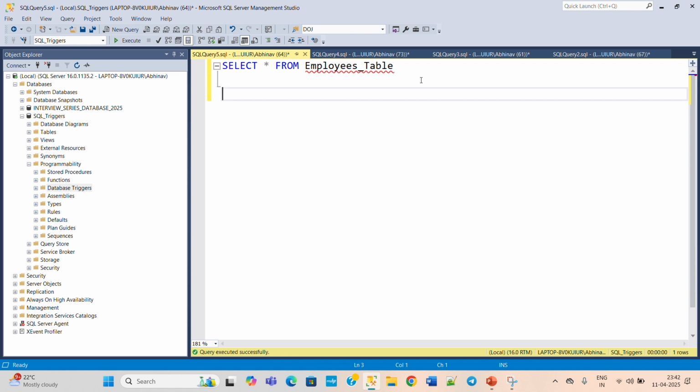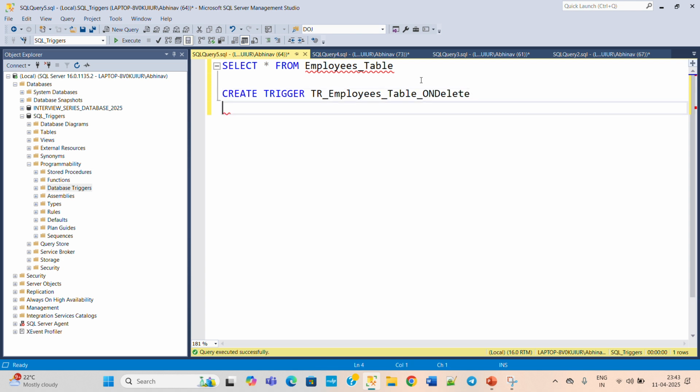So write the statement create trigger and then the trigger name. So tr underscore table name, employees underscore table underscore on delete.